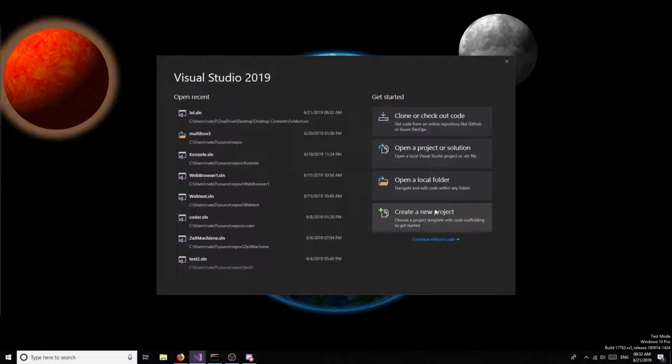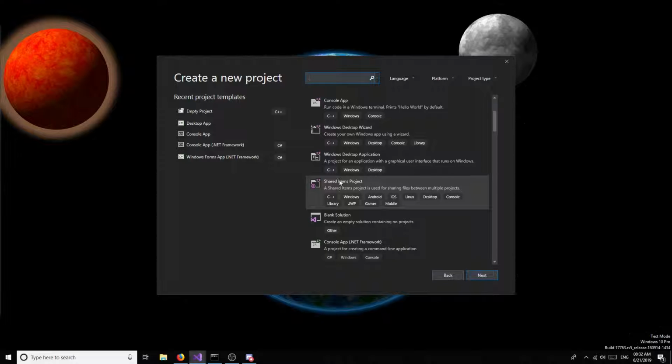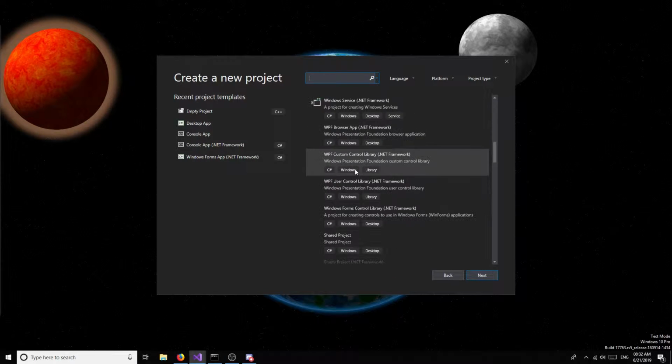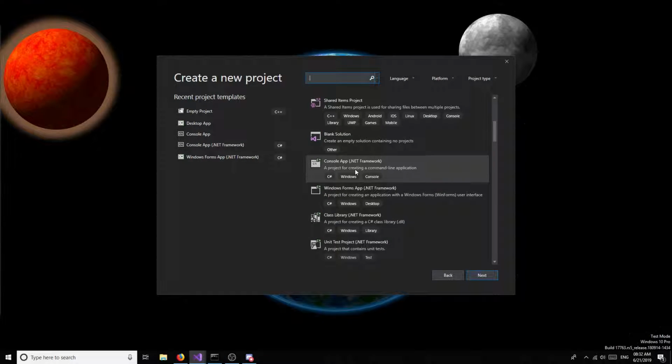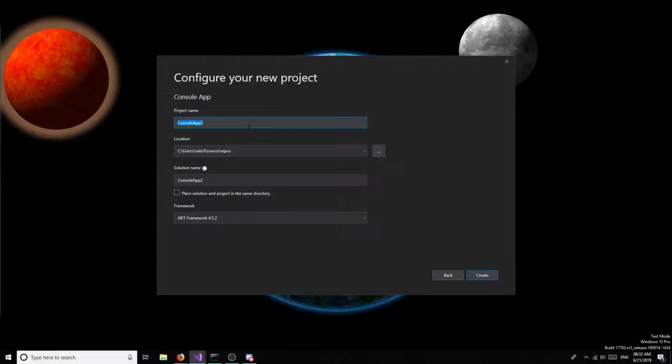What you want to do after you get here is create a new project. Let me find the C# console app, which is what you want. You can pick either console app, not framework, or console app framework. They're basically the same thing. Next, name it whatever you want.